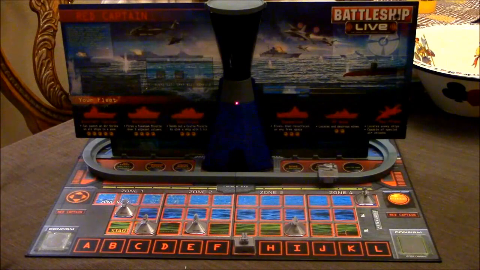Engines ready. Choose your course. Confirm to move. Full speed ahead. Blue Captain, you have one command remaining. Engines ready. Move your ship one space forward, backward, or to the side. Listen for the beep. Then cover both confirm buttons to move.